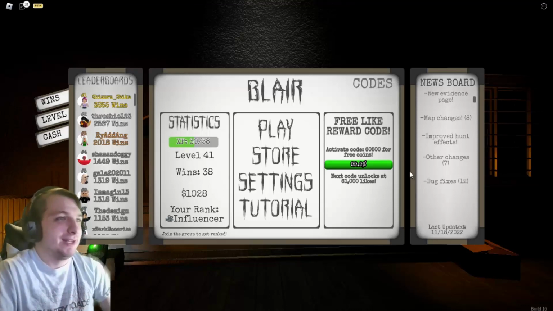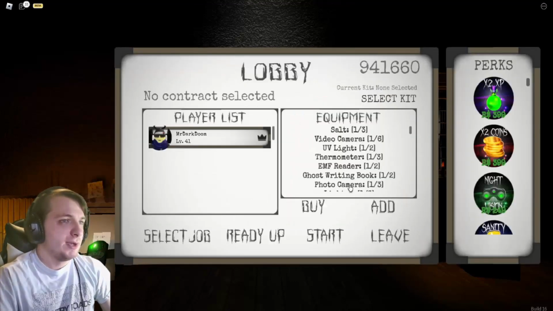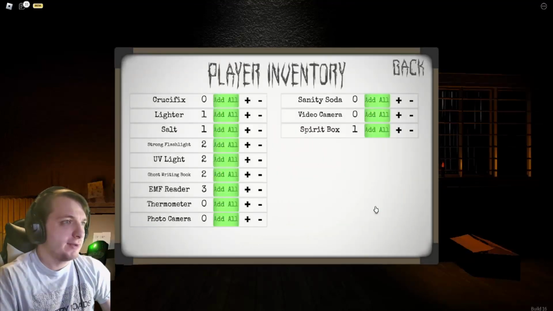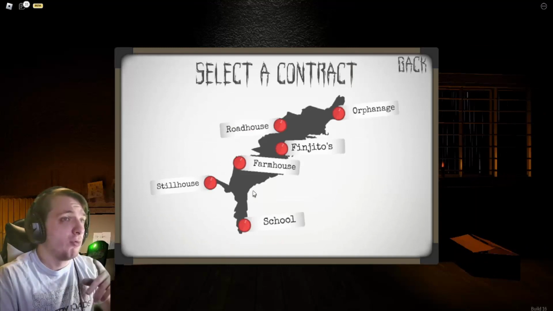Oh my god, I'm so excited to play this. I can't wait any longer. Alright, create private. I don't think I have any items. Okay, apparently I do. They really need to add an add all button, because that would be really useful. But, alright. Now, before we try out the new school map, we're gonna try out the hunt.